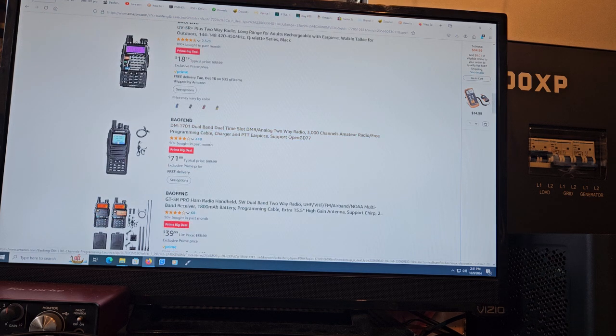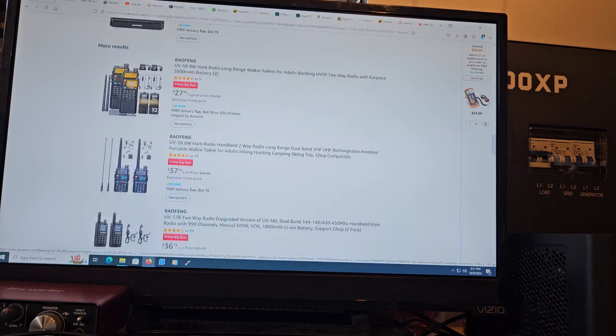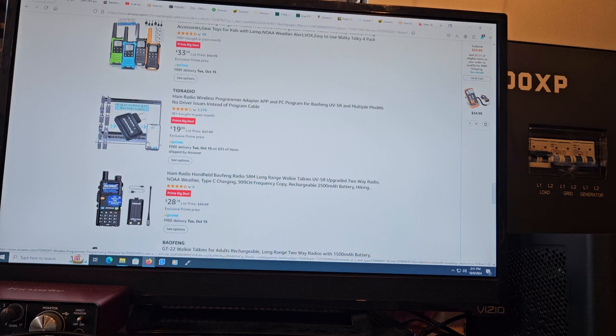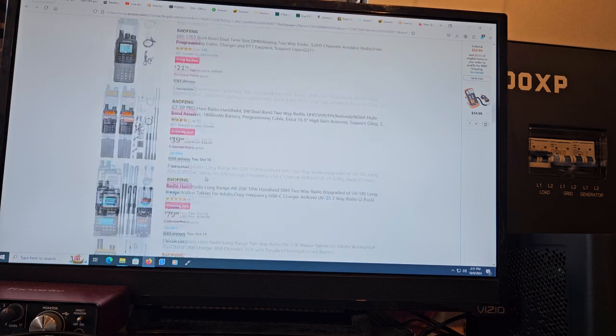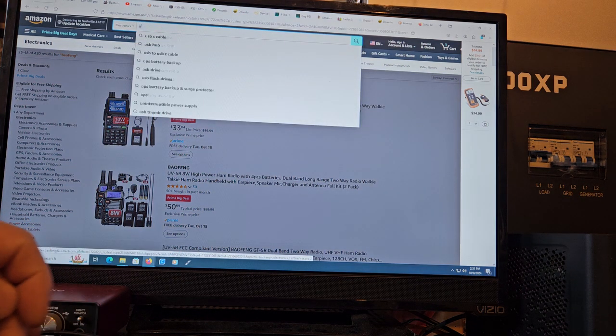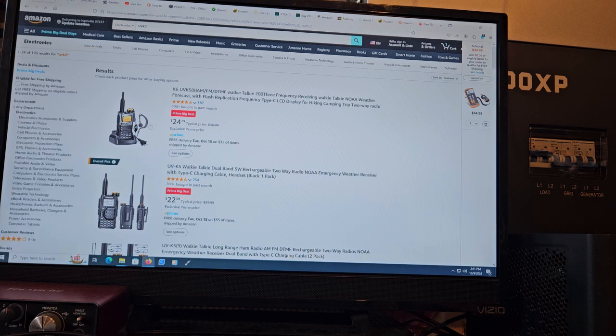You can buy one of these DMR radios for $71 and still be able to program analog into it and have a much better radio. So the options are quite a few. If you want to tinker with stuff, then get a UV-5 regular. Let me look it up. Okay. UV-5. So, right now, this radio here is usually $31. It's $24. And it's nice.